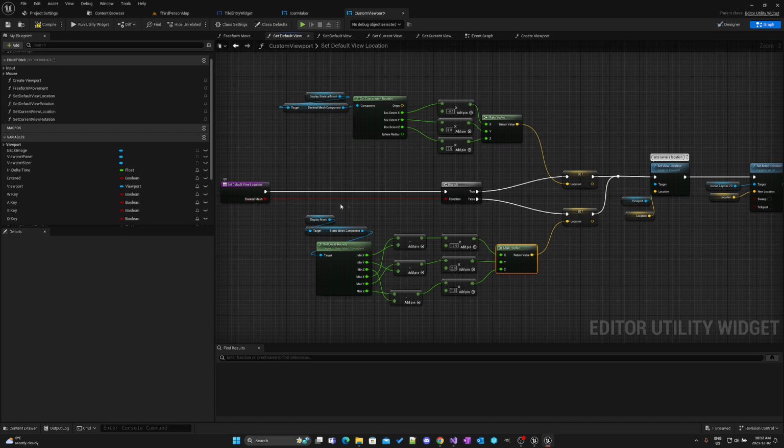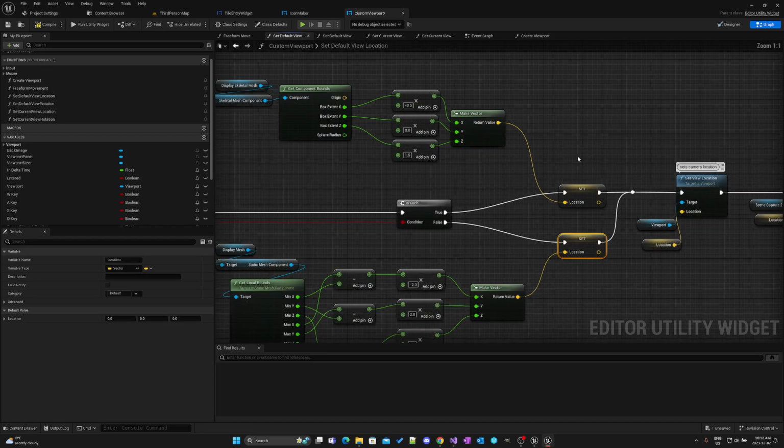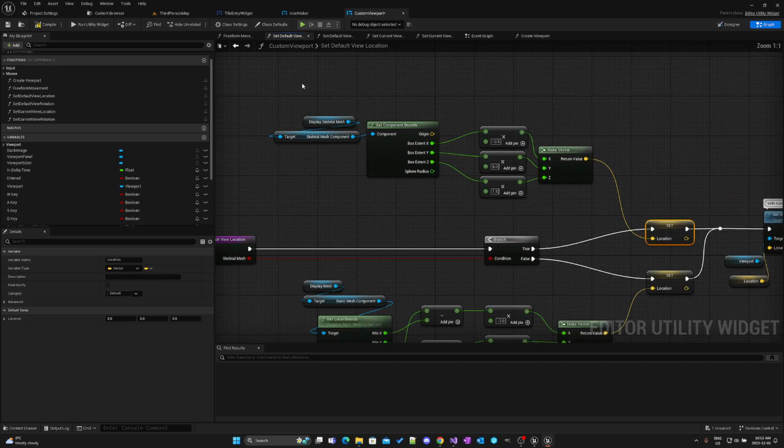So off of your Boolean, I went for a branch, and so if it's false, that means it's not a skeletal mesh. So it's just our static mesh, and I'm going to set the location on that side. If it is a skeletal mesh, we're going to set location, but we're going to set its view location based off of properties of the skeletal mesh.